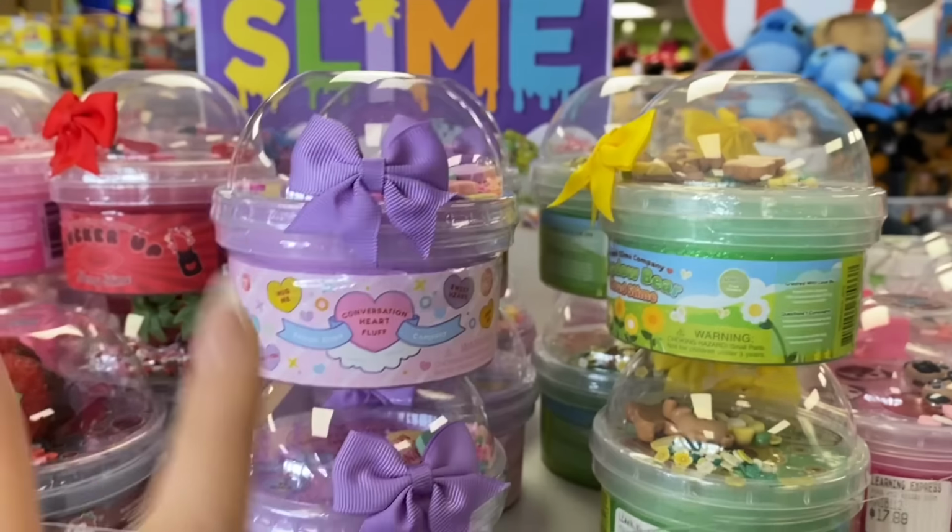Okay. So they've got Valentine's Day stuff. They've got Easter. They probably have a little Christmas and that's why I love the slime section. And even Halloween, they have some Halloween. I literally need to do a full shopping trip for all the different holidays and seasons at Learning Express. They literally have things from every single season. It's so fun. But anyway, all right, we're not looking at Valentine's Day stuff today though.